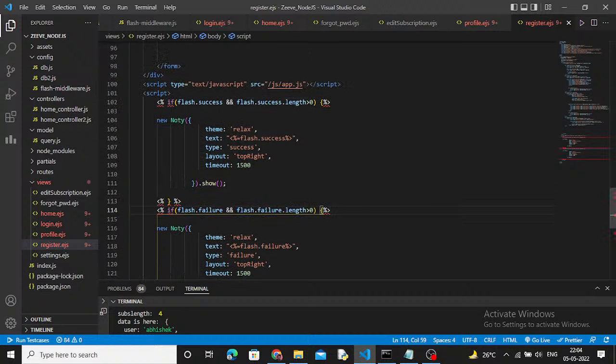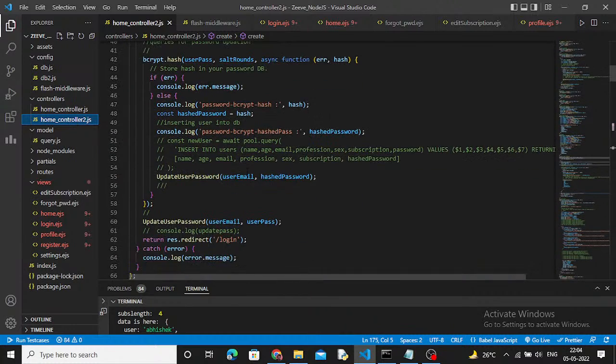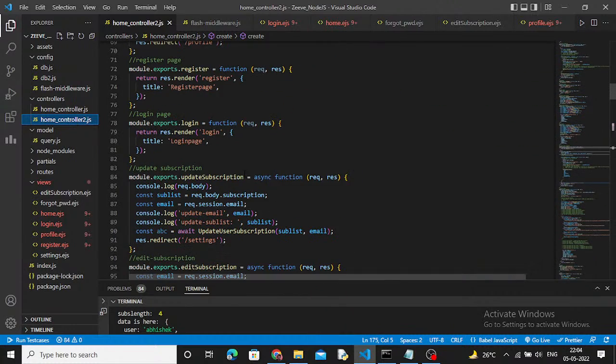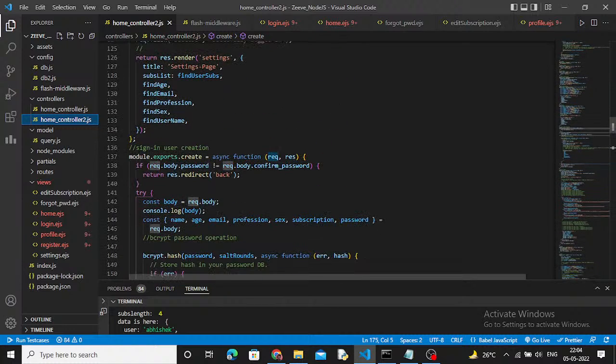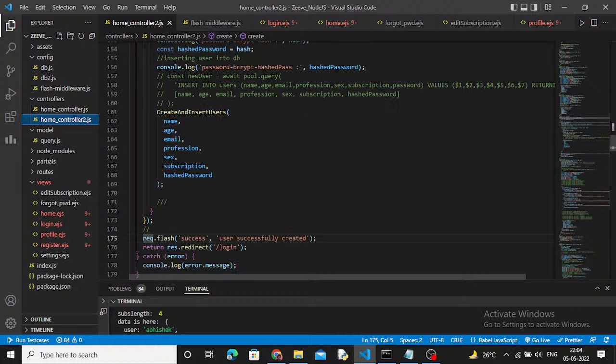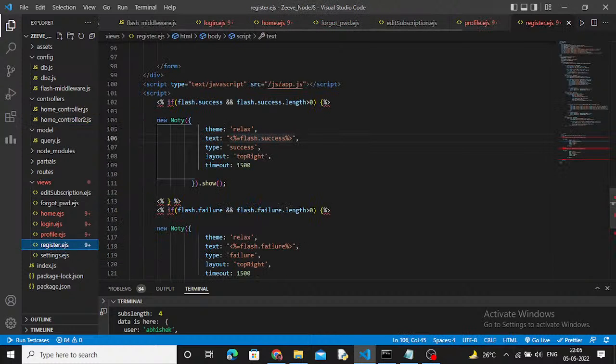Theme is set as relax, text is set as flash.success, which in this controller will be "user successfully created," and the type will be set as success.